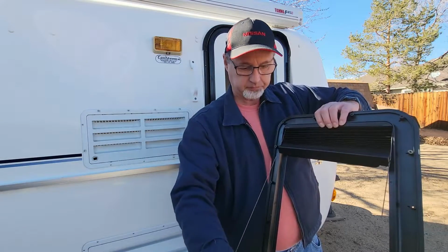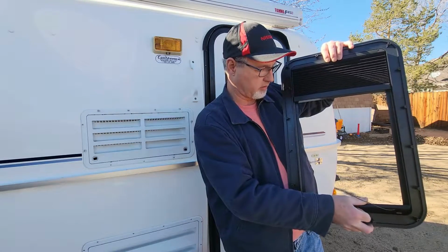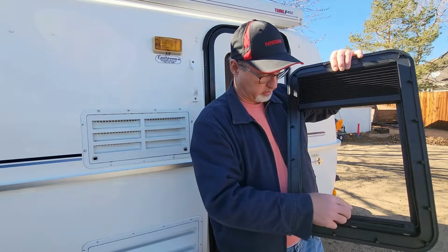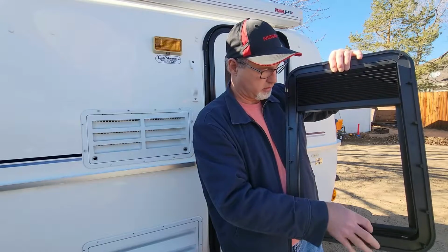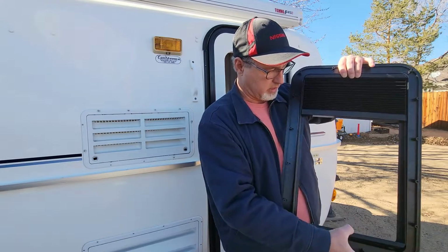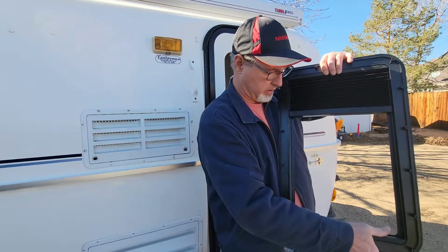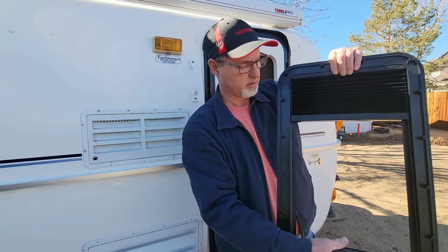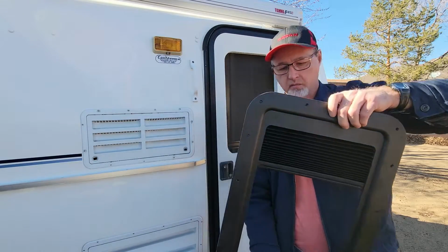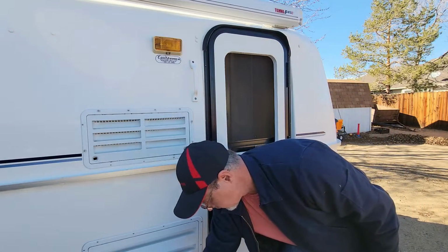And then on the bottom, the round pieces go down there, and you kind of stretch it down, put it in the clips, and we'll hide our strings inside there. It is a little on the fiddly side, but you just kind of push it in there like that, and there's your blind. Now this will come out until we get pressure on the window. I'm going to set that down right there.